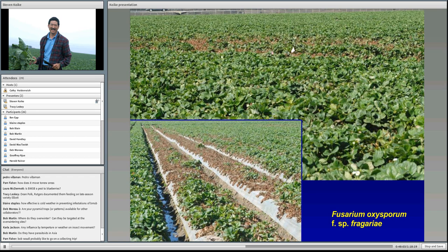The photograph at the top shows what we began to see in, I think, 2006 actually, where these small areas in our strawberry fields began to collapse and die, and over time these patches got larger. The photograph in the bottom on the front shows a couple years later where these patches have gotten much larger, more plants are affected, and we're beginning to be very concerned about spread to new areas.